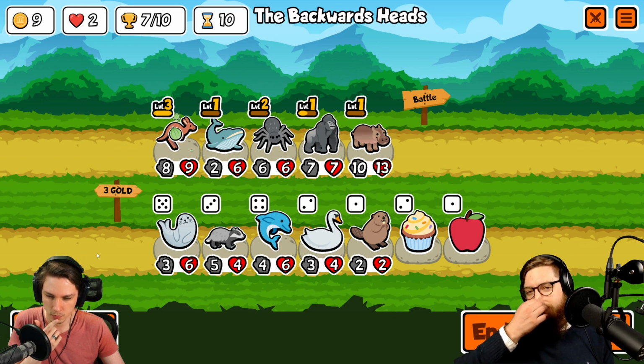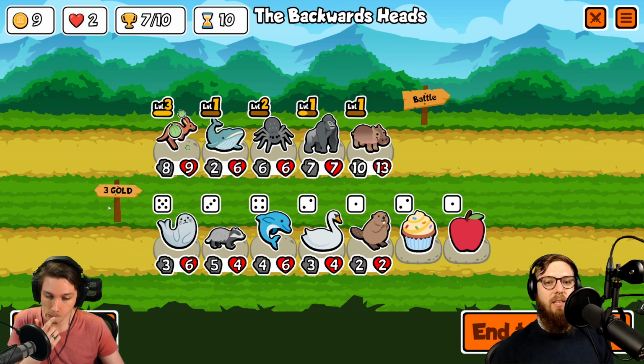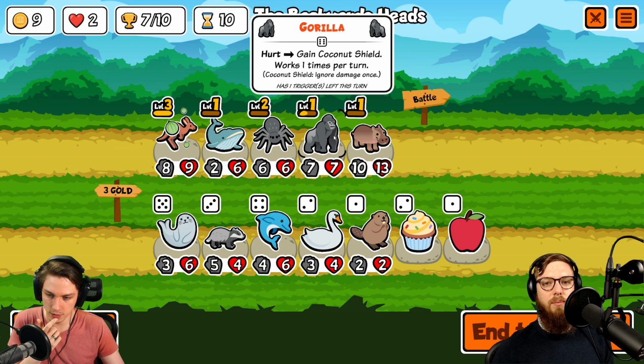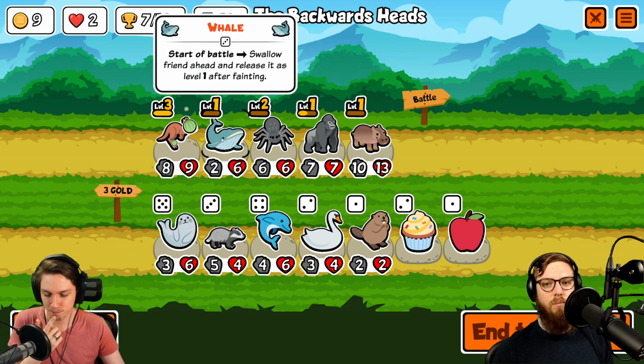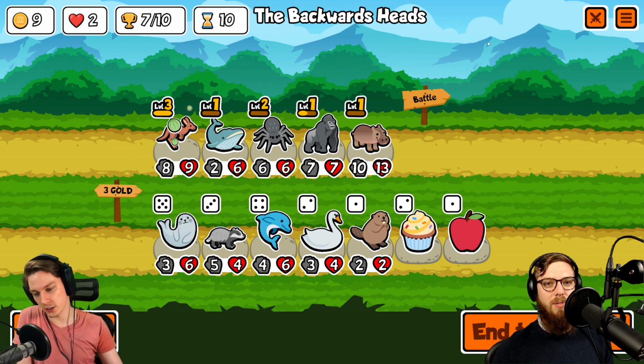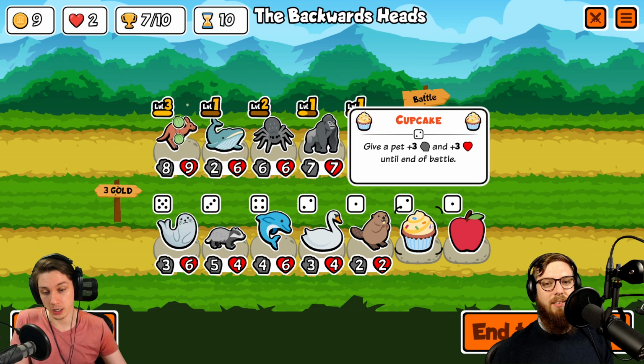What was Dugong again? I forgot. I can't remember. Shop food. It will give 2 random friends +1/+1. But it has to eat the food, and we can't feed it. Yeah. What do we want to hit? We want to give stats to the gorilla. We want more whales. Our tolerance is really low right now. That's a good point. So then do we just cupcake the gorilla? Yeah, I could cupcake the gorilla, definitely.